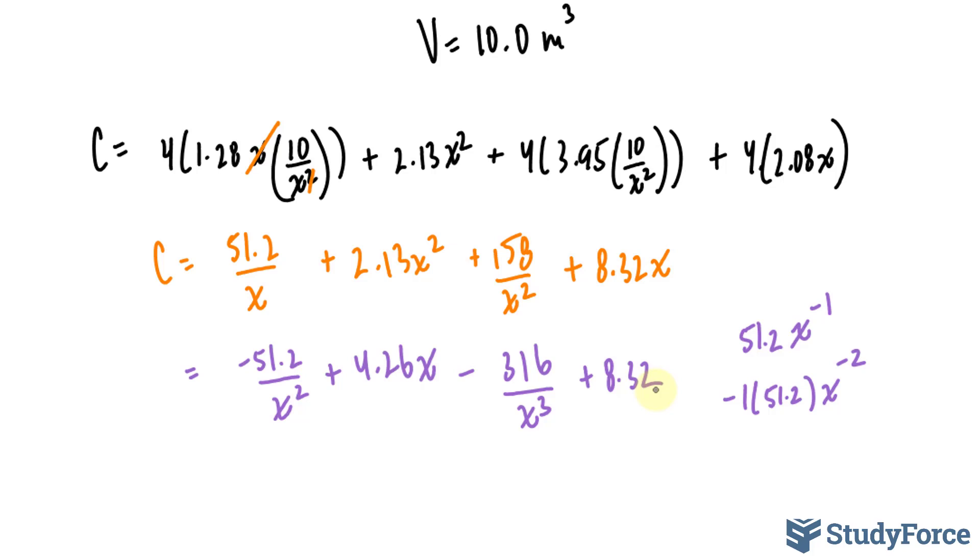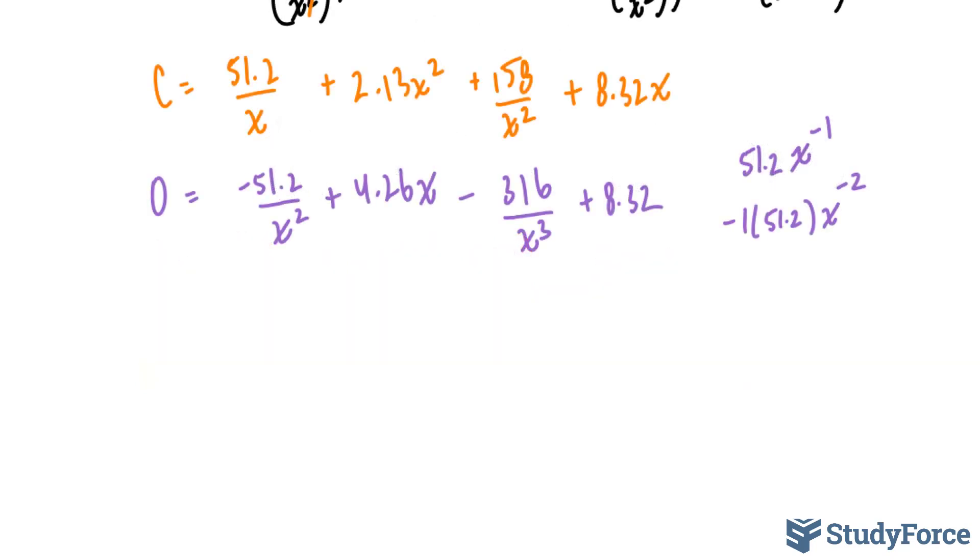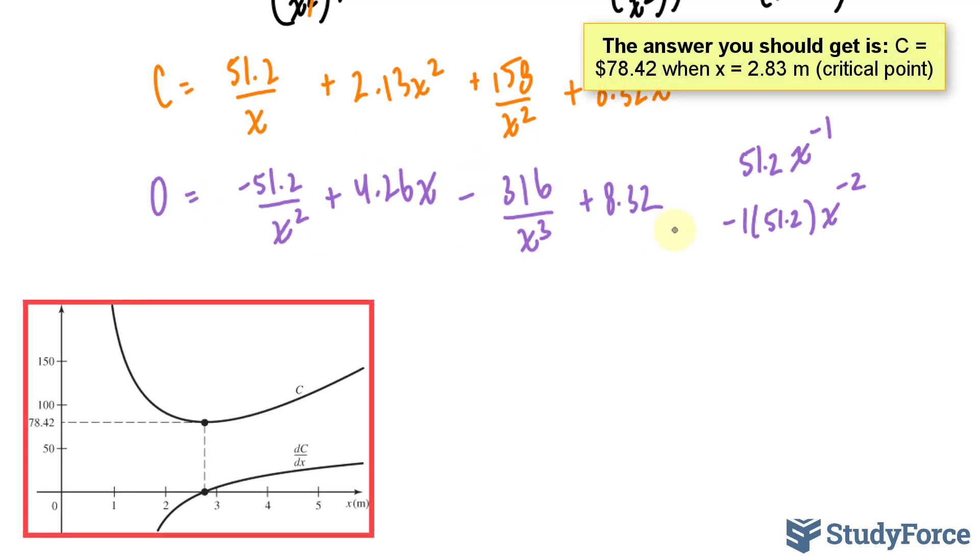But this is not an easy equation where x can be found right away. You would have to use a table of values, find out an approximate solution for x by graphing the table of values, and perhaps use the Newton's method to figure out the solution. That being said, I'm going to let you try the Newton's method. I do have a video dedicated to that. And what you could do is come up with a table of values and some outputs for c prime for this particular equation.